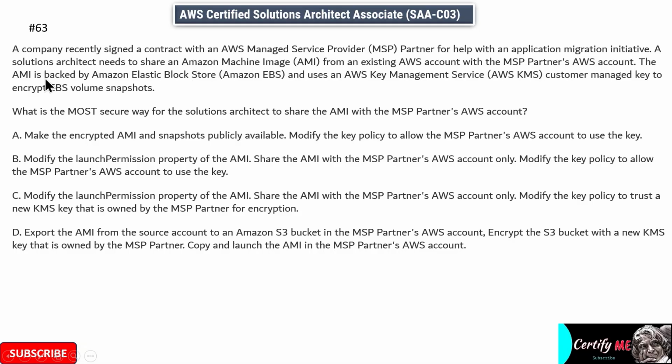The AMI is backed by Amazon Elastic Block Store and uses an AWS Key Management Service customer managed key to encrypt EBS volume snapshots. What is the most secure way for the solutions architect to share the AMI with the MSP partner's account?